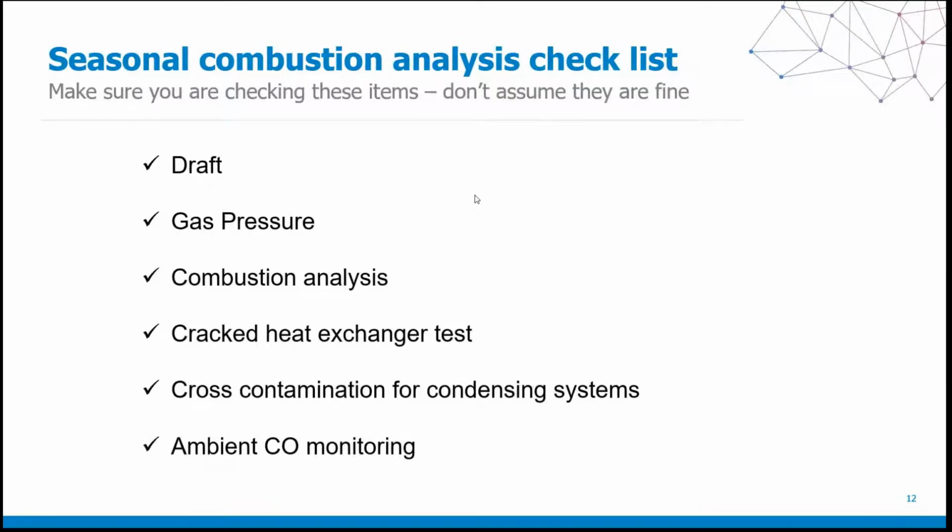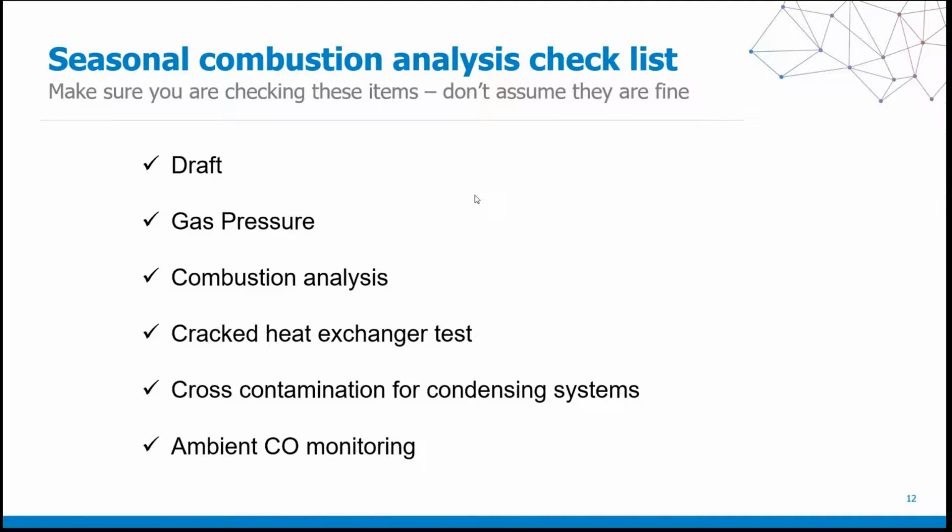You want to check for cross-contamination with the condensing system. Make sure that, since your furnace or boiler was installed there, or since you've serviced it last, a neighbor in close proximity didn't decide to vent their appliance right by your fresh air intake, which means you would be sucking in their byproducts of combustion, thus creating a potential issue with carbon monoxide and also possibly producing NOx in that system. So that's something that you want to verify as well.